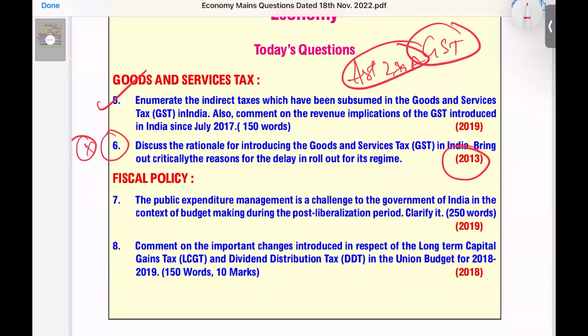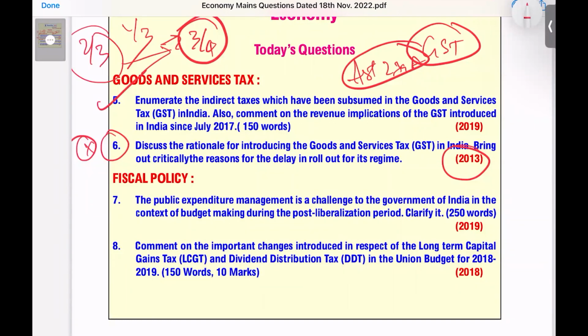Now no one is saying GST should go. In fact, now there is a debate on the composition of GST council. Why does the center have 2/3 rights? Why the states have 1/3 right? And to pass any decision, it should have minimum 3/4. So inevitably, without center's vote, nothing can pass. So is it the kind of federalism we wanted? So all these kind of debates are happening, but no one is saying no to GST. Anyway, I'll just say a few words about the sixth question. We are not going into detail about the sixth question.